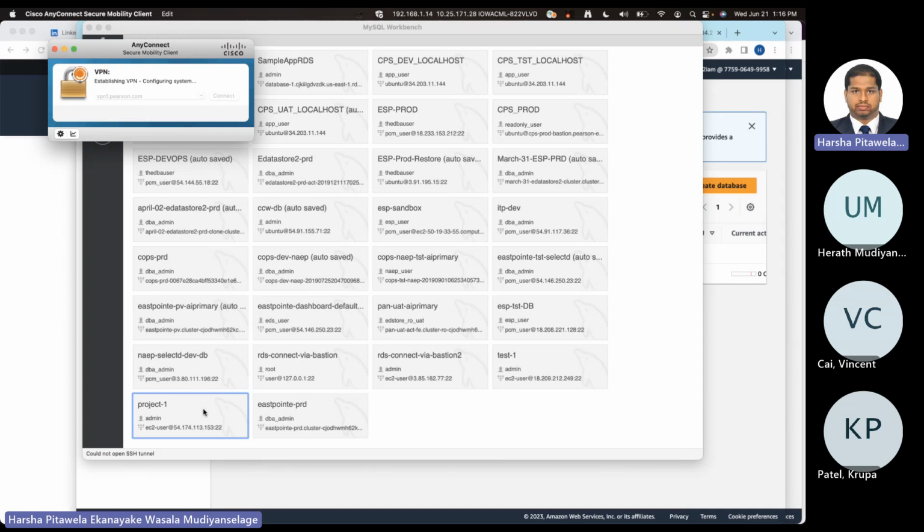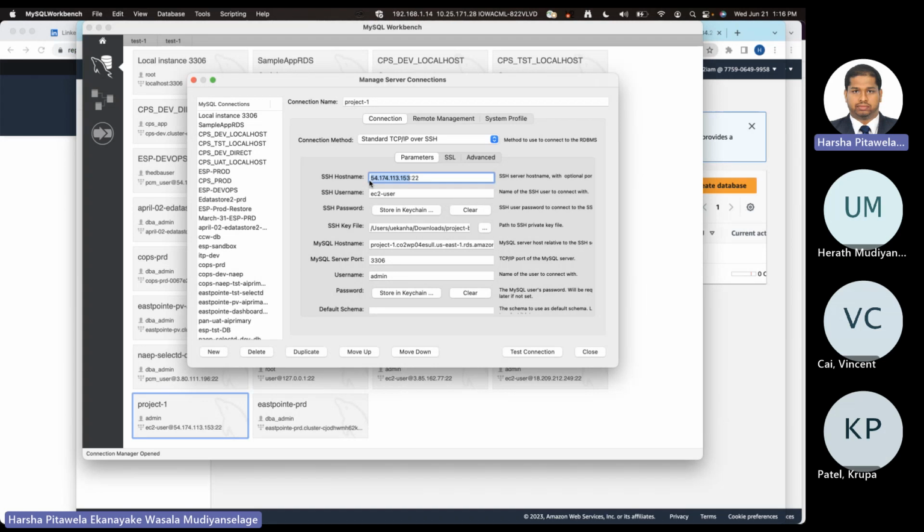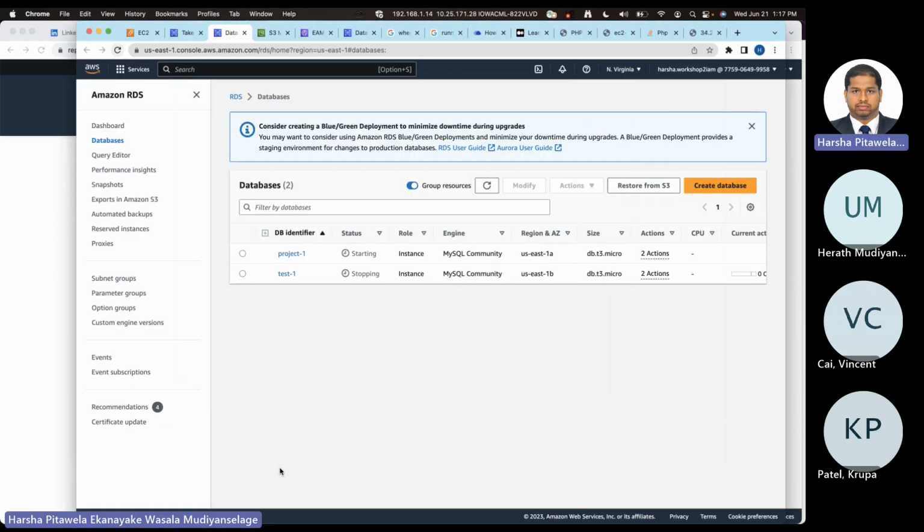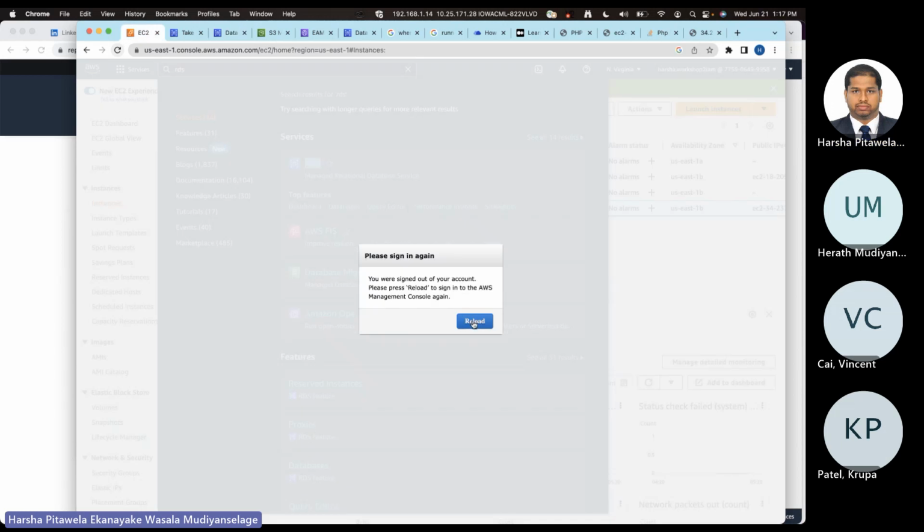So I just want to emphasize what we did here. This was the public IP address of our Bastion, because for safety purposes, we don't directly connect to the database. We usually connect through a Bastion. So the SSH host name is the Bastion host IP address. Or if you have a DNS, generally Bastions in the public subnet get a DNS name as well. I'll show you what that is.